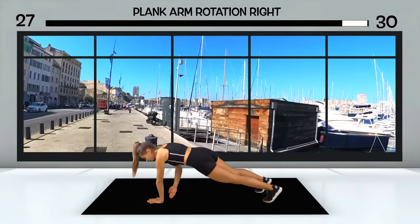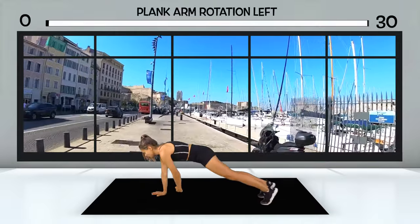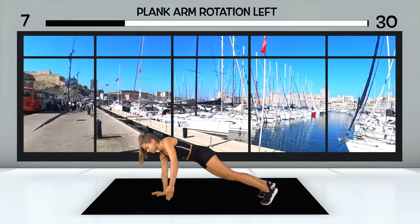Before you reach the absolute best view over the harbor at the end, you take in the views here. Behind all the boats you can see Fort Saint-Jean from a distance, and in front of you lies Saint Victor Abbey — another famous religious, cultural and symbolic monument of the city.